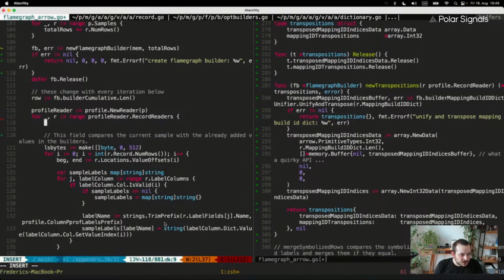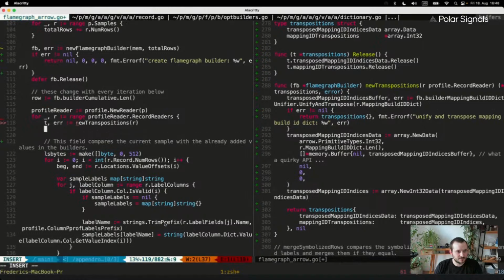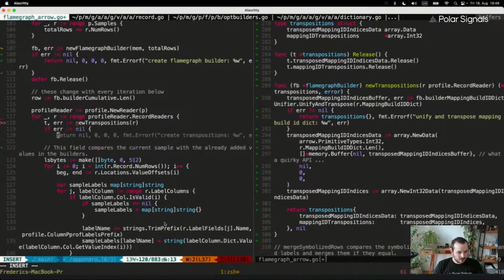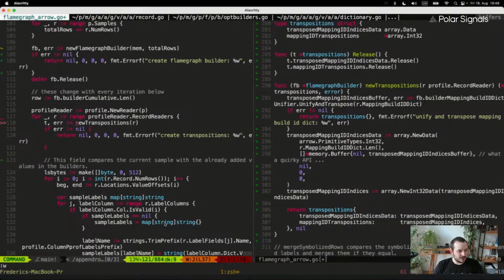All we're going to do here is have our transpositions. Yep. All right. It's on the Flamegraph builder, so I need to do FB new transpositions.